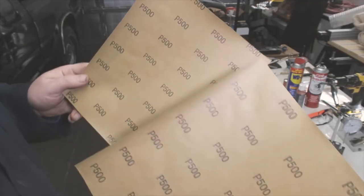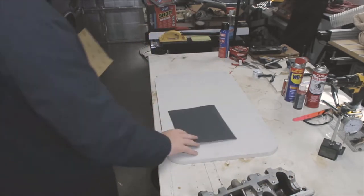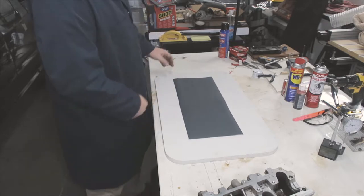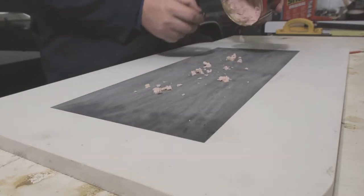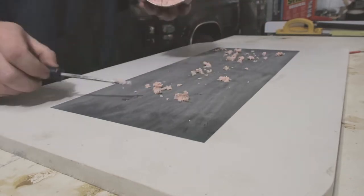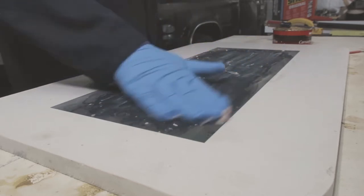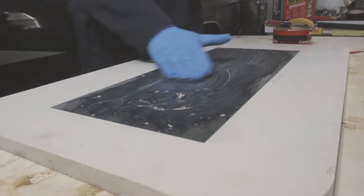I'm using two 500 grit pieces of sandpaper, and I'm gluing them to the surface. After the sandpaper has set, I spread a thin layer of carnauba wax over the surface. The main purpose of adding the wax is to let the surface slide easily back and forth without inhibiting the sanding properties of the process. Using oil, the head would just slide around everywhere without actually grinding anything off.